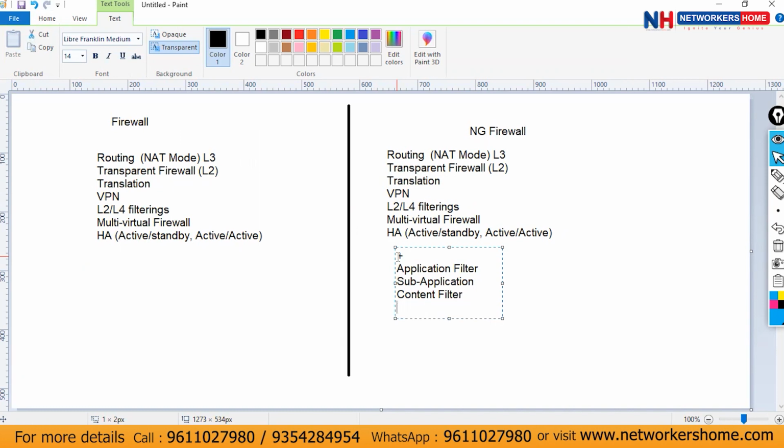In a content filter, multiple things will come, like antivirus, right? You'll have separate filtering. Yes, you'll have DLP features, data loss prevention.